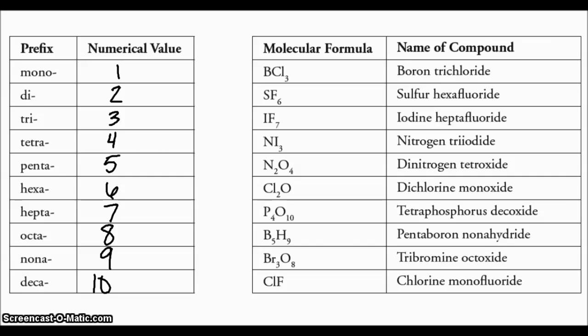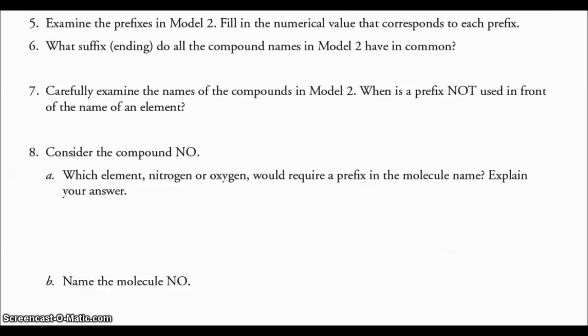So let's go back to model 2. Here's model 2, and we're looking at the suffix now. And each time at the very end, again, it's that "-ide". So we still have the second vowel rule in place, where we go to the second vowel, cross it out, replace with "-ide". So let's fill in that answer for number 6. The suffix is "-ide", and we're to still follow the second vowel rule. So that's something that's actually similar to the ionic, with the second non-metal's name changing following the second vowel rule.